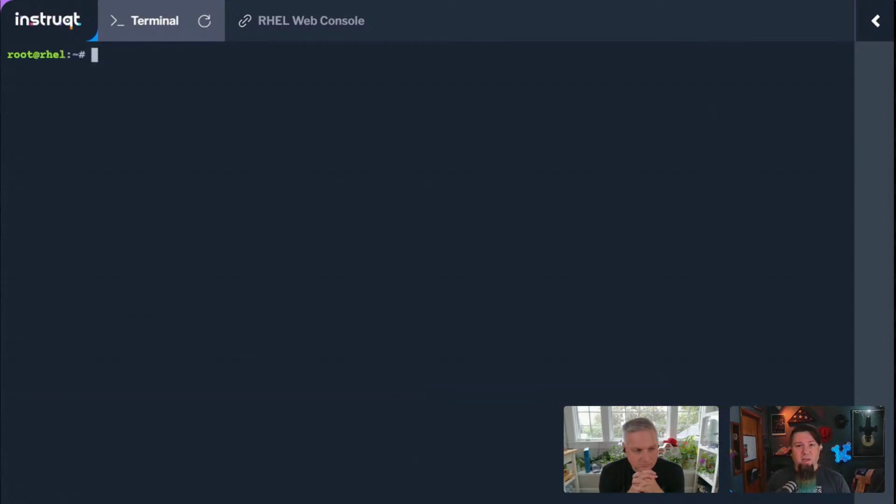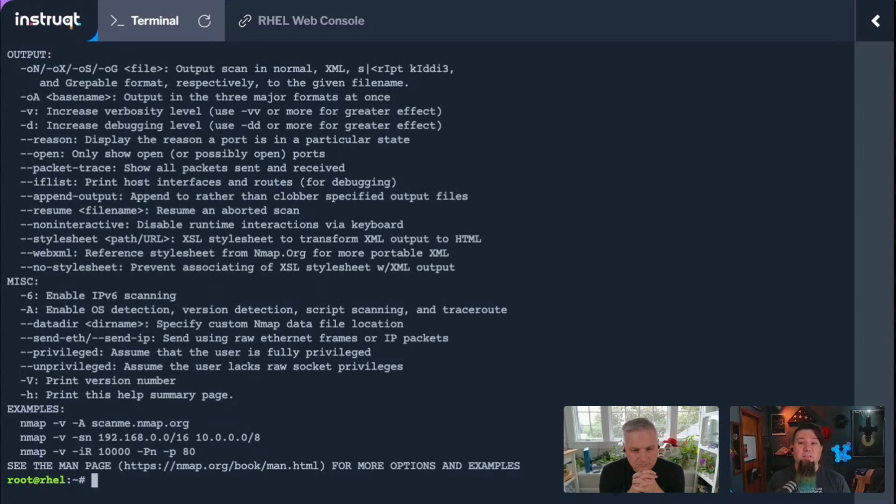And in the same vein is netstat, or not netstat, I'm sorry, nmap. Nmap is a tool that is used for network scanning. Now you might think, oh, this is like some hackery realm that we're going into. This has a really valid use case for people who are trying to either secure their own networks or simply see whether they can reach from one system to another, or if they want to see what ports are open on the system that they're currently on.